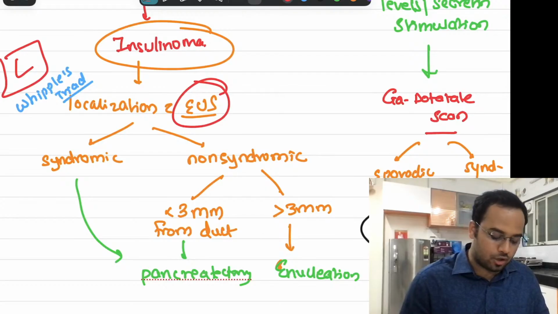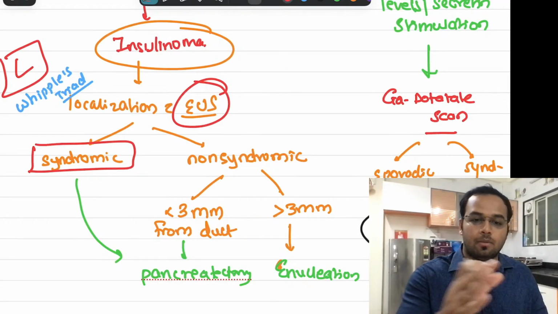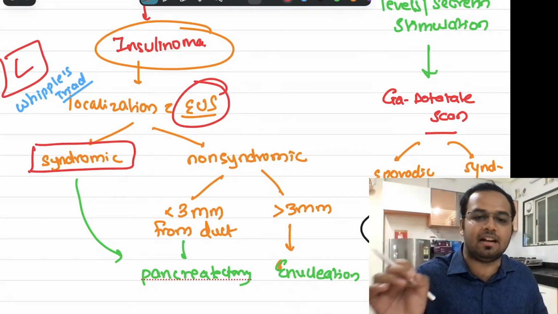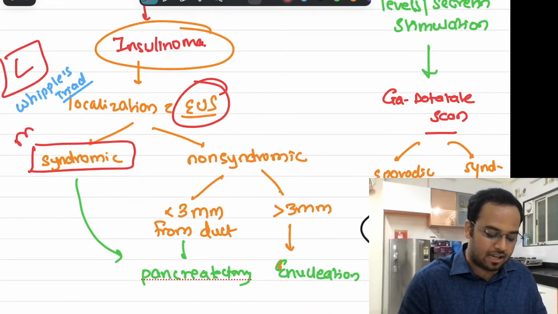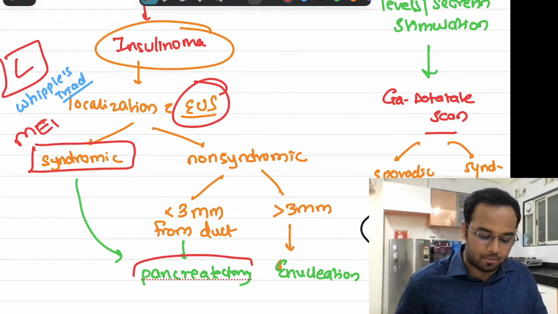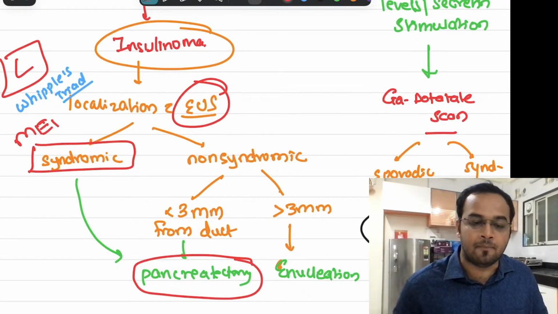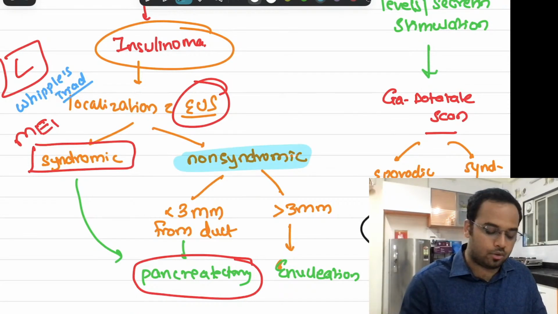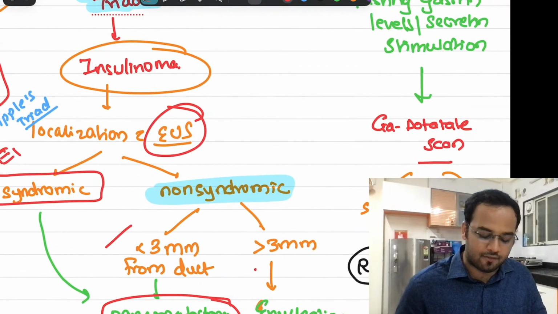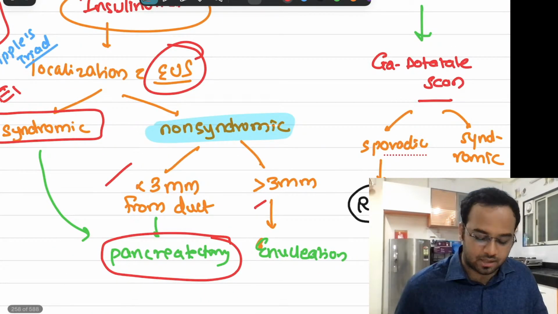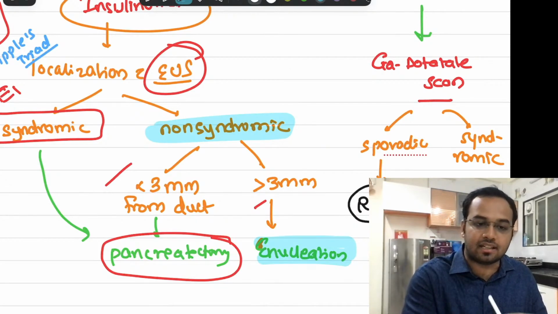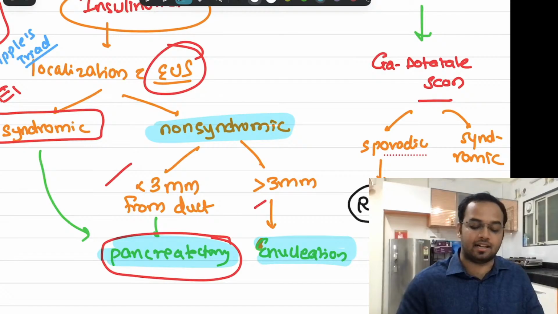What did we see? If it is associated with a syndrome, the most common location is in the tail and body of the pancreas, because we already know that the islet cells are common in the tail and body of the pancreas. So if it is associated with syndromes like MEN syndrome, you are going to go for pancreatectomy. The distal pancreatectomy or tail pancreatectomy is the management of choice. But whenever you are talking about a non-syndromic, sporadic tumor, you are going to see whether it is close to the duct or away from the duct. If it is away from the duct, you can put the patient only on enucleation therapy. But if it is near the duct, you are going to go for a distal pancreatectomy, very much important.